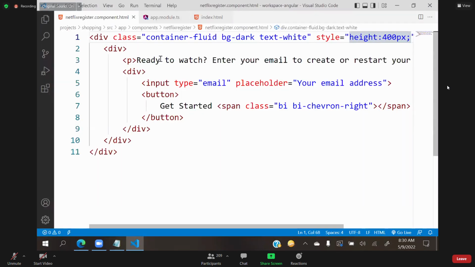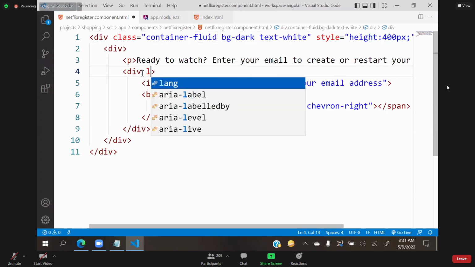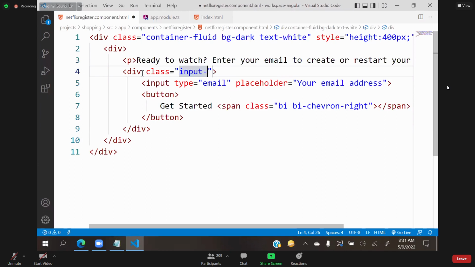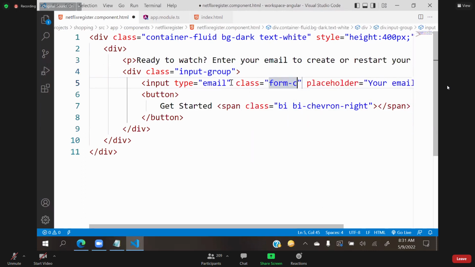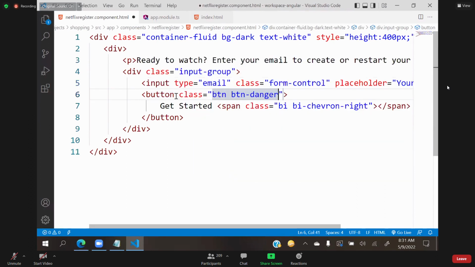Okay. Next, now you know how to design. This can be kept as class input-group. We have the Bootstrap input group, and for email we have to apply a class called form-control. These are all Bootstrap classes. For the button, we are using btn and btn-danger.